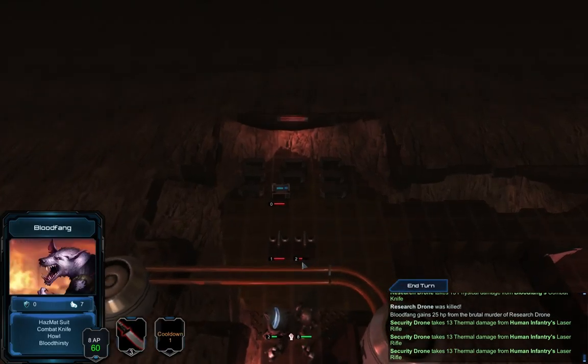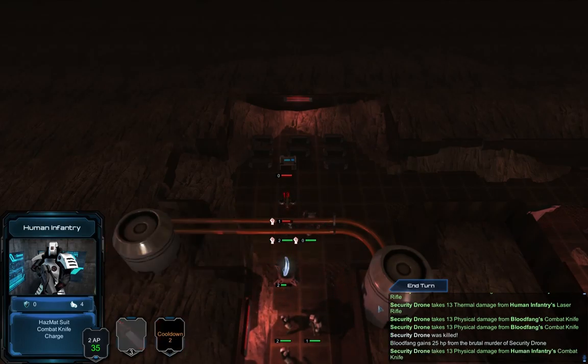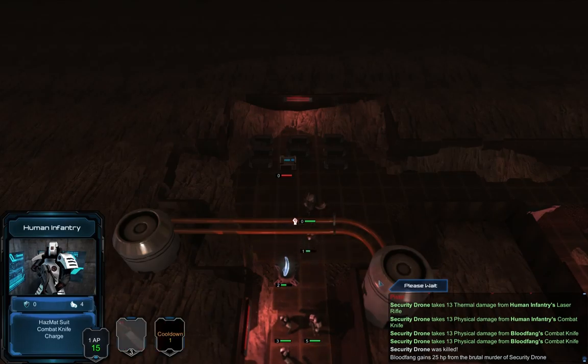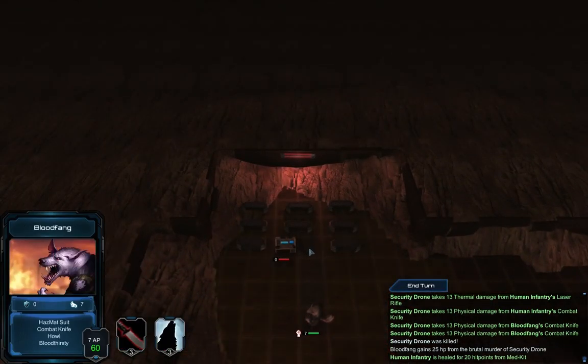So let's see. Can you shoot that guy? You can shoot that guy, so go ahead and do that. Alright, finish that guy off. Heal yourself back up to full. Shoot that guy twice. Oh, you're a melee fighter, so you can't do anything. Shoot that guy once. You can move up and attack twice. Alright, go ahead and do that.